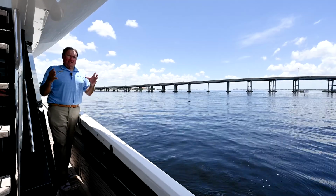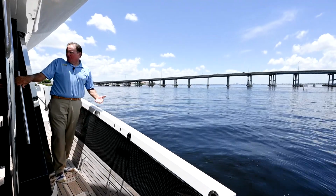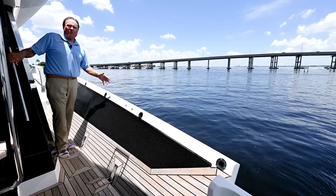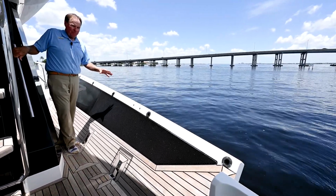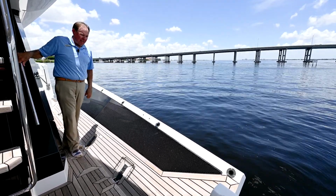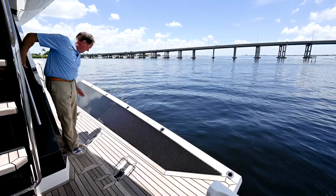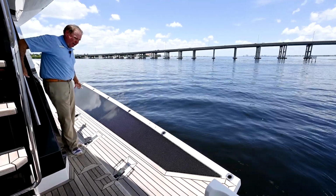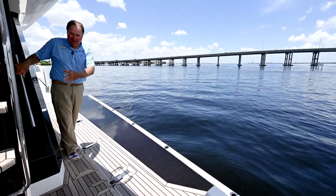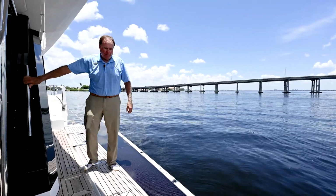You know, we keep talking about innovations on the Galeon, and watch as we deploy these great balconies, as we call them. This is going to increase the boat from a 16-foot beam to almost 24 foot, 23 and a half feet. And there's a nice safety line that goes on the outside area here for stools to go on, and it literally almost doubles the size of the deck that we have back here on the aft area, the aft cockpit here on the boat.